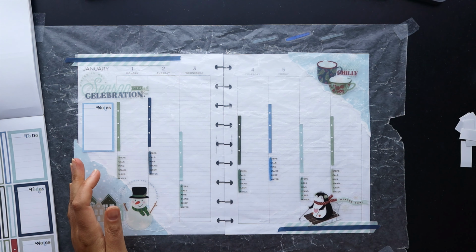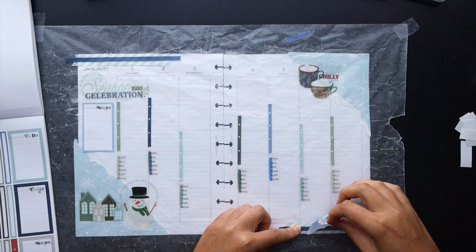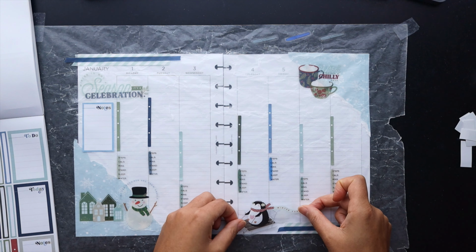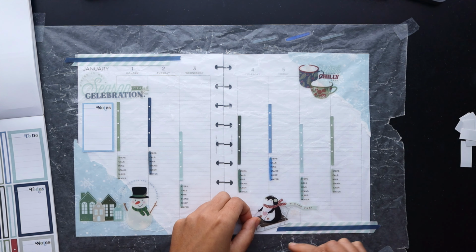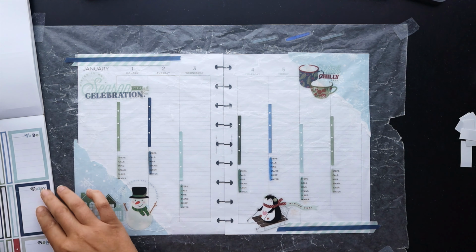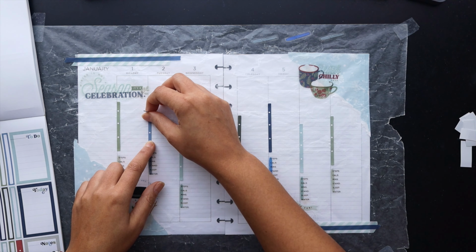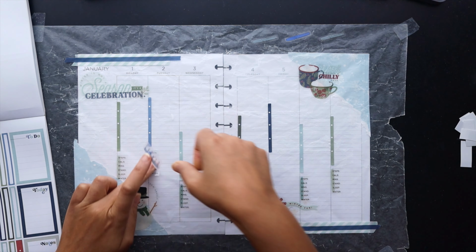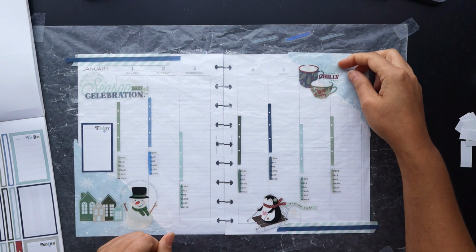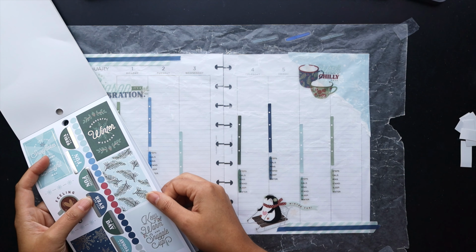A few things I'm thinking about here as I move things around is making room for those workout stickers, or just workout tracking. I see a couple of days where I really won't have any room at this point for working out and tracking those stats. So I'm moving some things around and trying to get creative with that. I do feel like I have to move some of the stickers around to get the best placement. So I'm going to go ahead and do that.